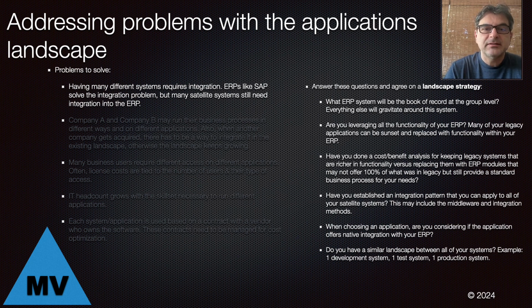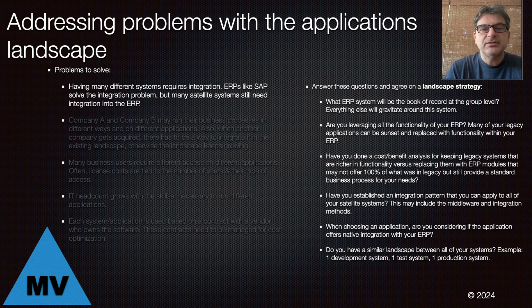Are you leveraging all the functionality of your ERP system? Many of your legacy applications can be sunset and replaced with functionality within your ERP. Have you done a cost-benefit analysis for keeping legacy systems that are richer in functionality versus replacing them with ERP modules that may not offer 100% of what was in your legacy system, but still provide a standard business process for your needs?